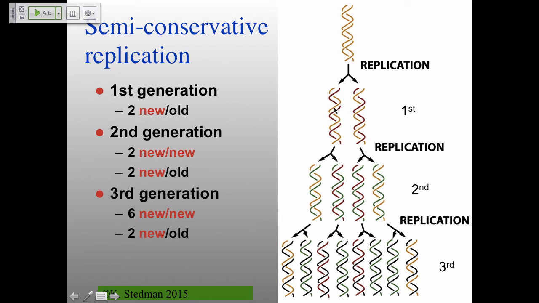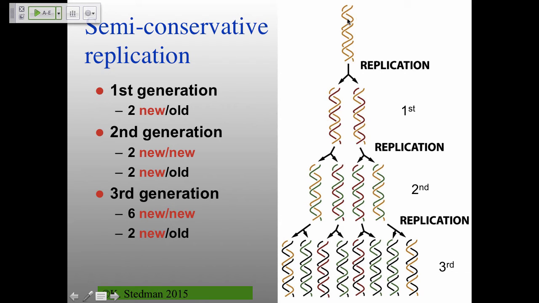So after the first generation, you'll end up with 2 strands, which are a mixture of new and old. After the second generation, you'll still have 2, which are a mixture of new and old, but the new strand is going to get copied. So you have multiple new strands, and so on and so forth through multiple generations. But you're always going to have this mixture of one of these original strands that you started with. So that's a semi-conservative process.